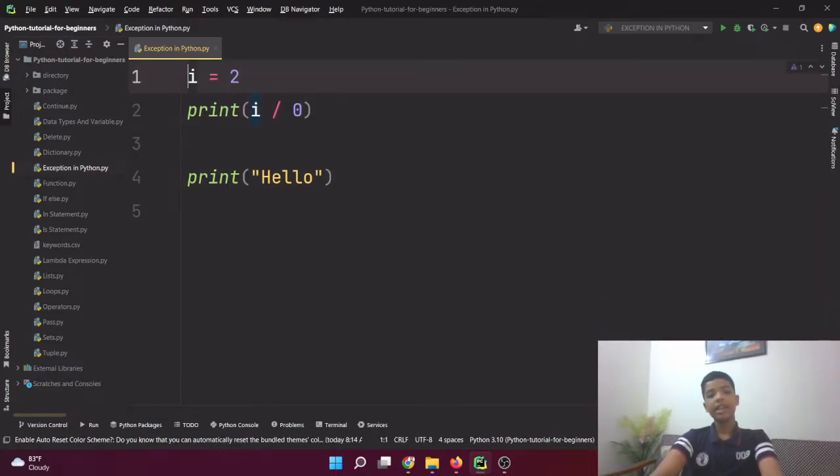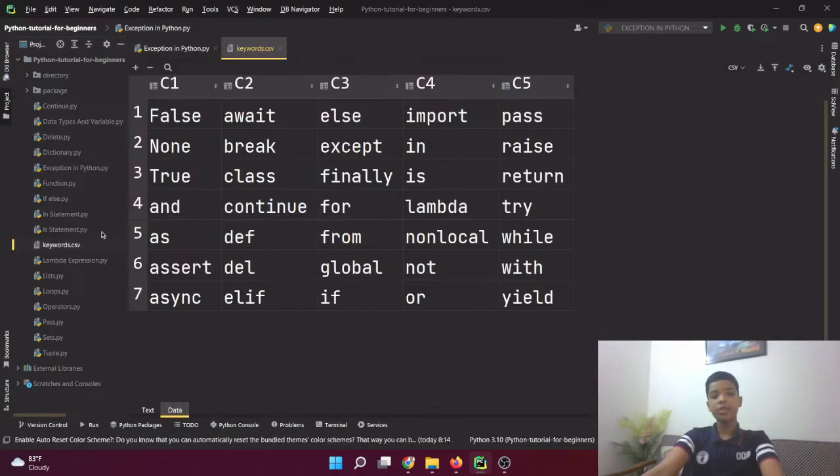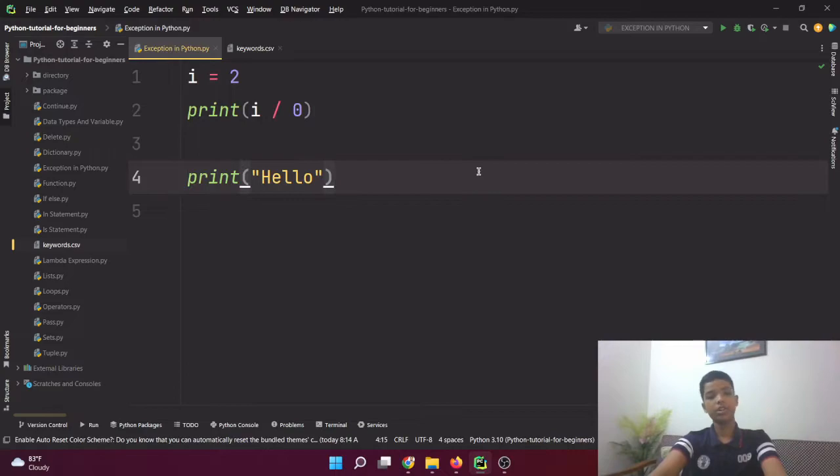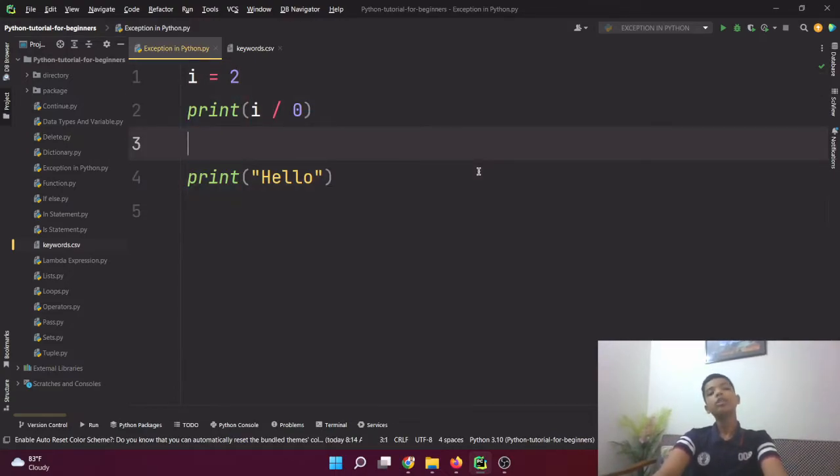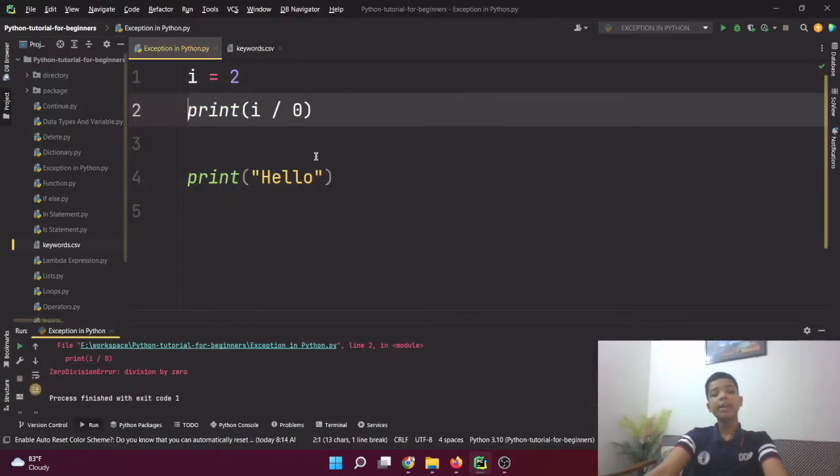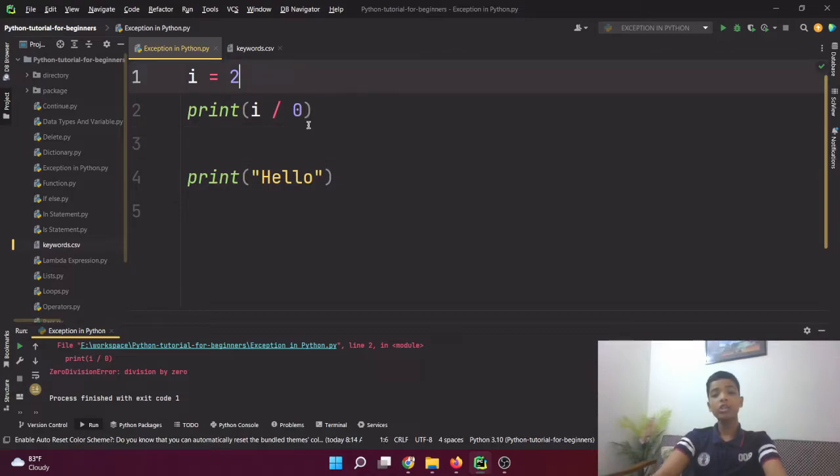By using keywords. We're going to learn these keywords: the try keyword, the except keyword, as well as the as keyword and the finally keyword. So let's start. Right, so it just gets an exception and breaks from the code, and I want you to prevent that because it's going to be a real problem if you're working in development.